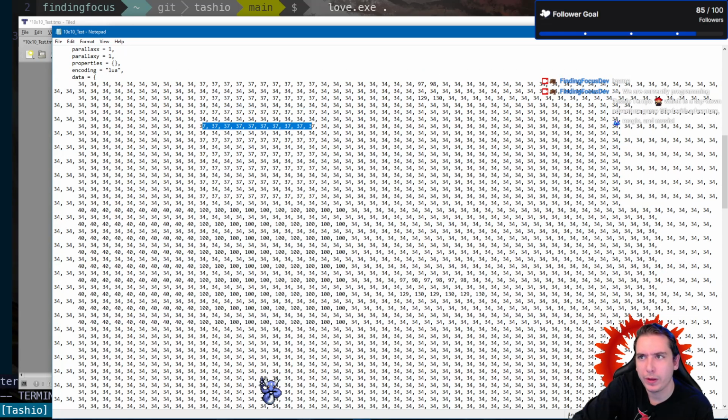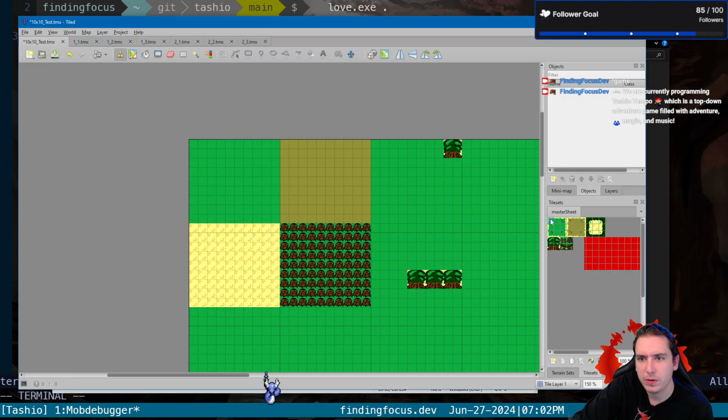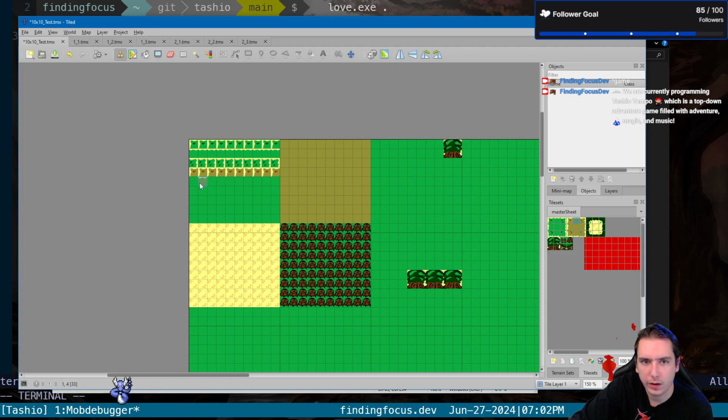I was kind of hoping... this should be tile 1, right? Let's do tile 1, tile 2, tile 3, and see how this goes. I'm trying to see the layout of the very first tile in the data.